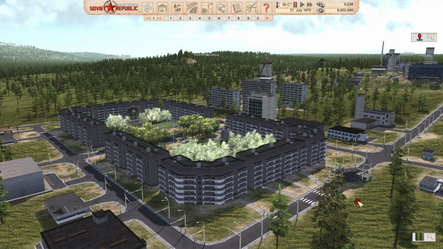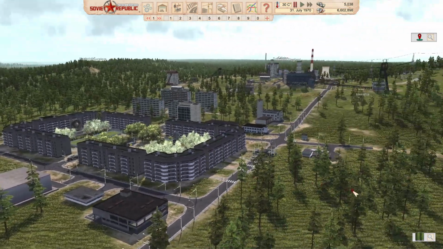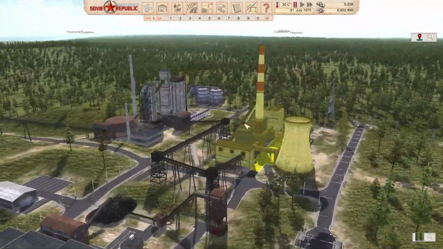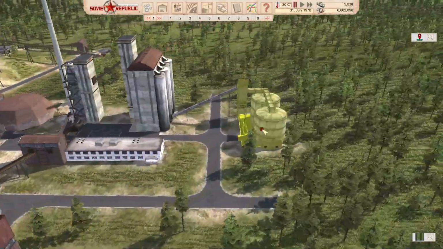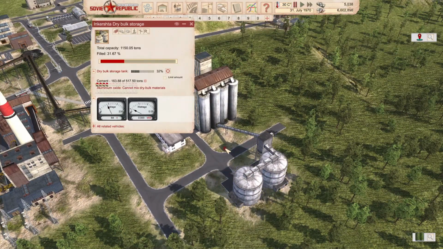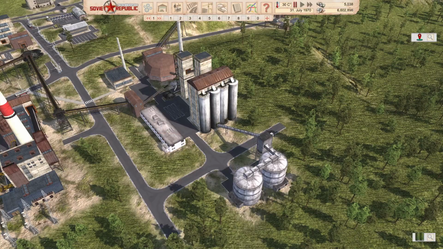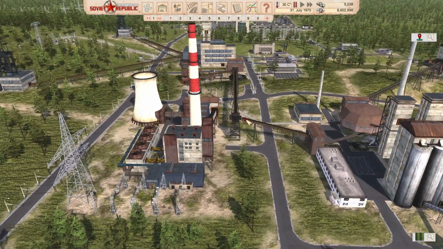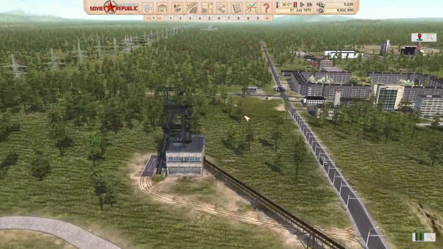In the last episode, we got our concrete finished, set up, and we are exporting the cement to the border. So that's good. That'll bring in a little bit more extra cash that we can use to build stuff.